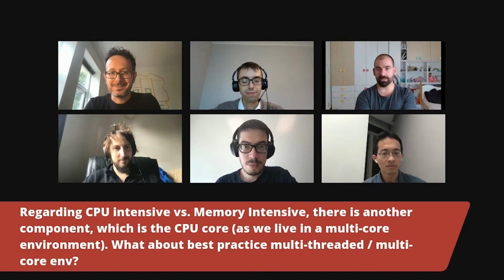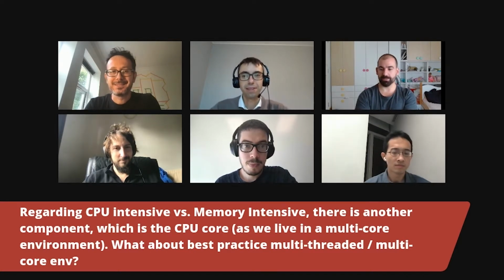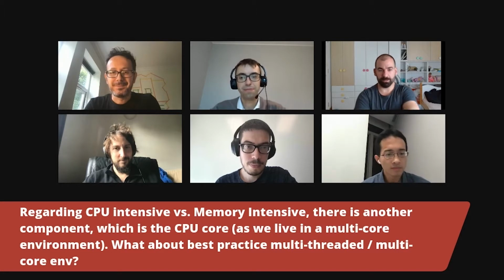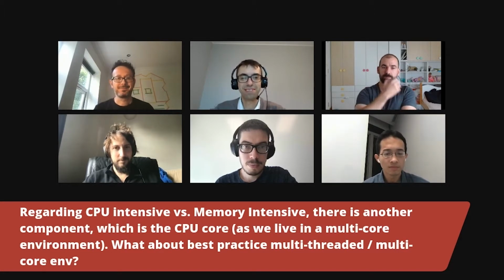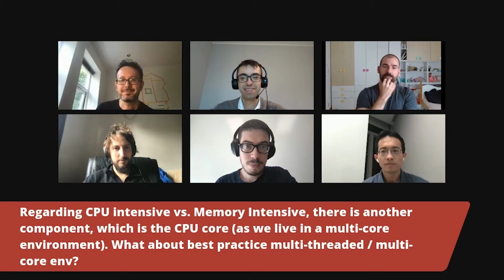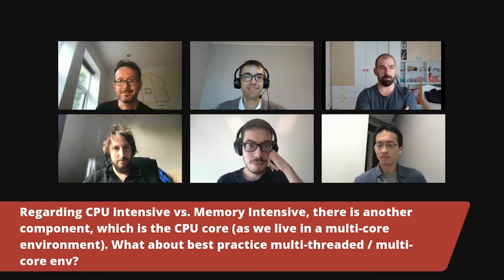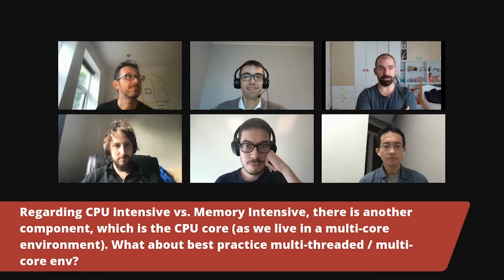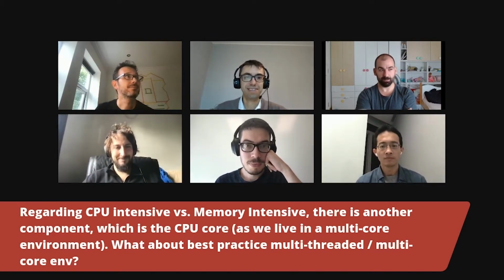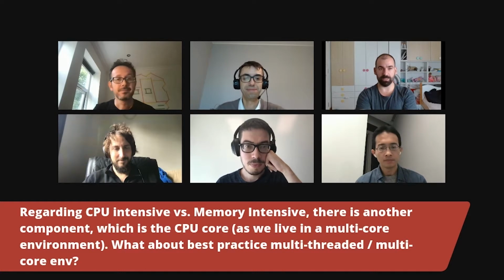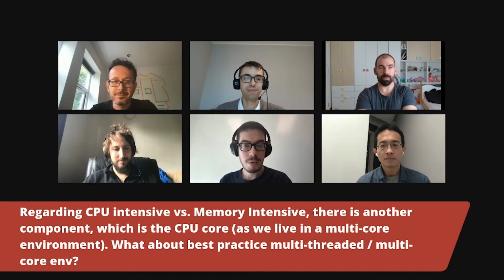So I can give my point of view, and I hope the other guys will also be able to give theirs. For multi-threaded, multi-core environments, development of correct software is more complicated than on single-threaded. The bugs are much more difficult to track. You have deadlocks, live locks, and so on.